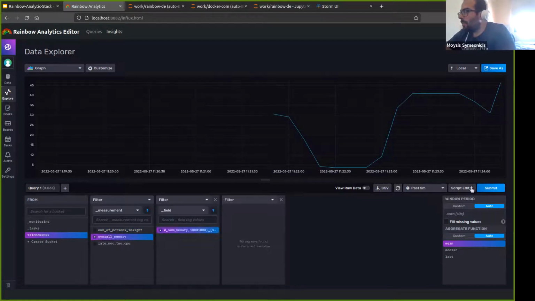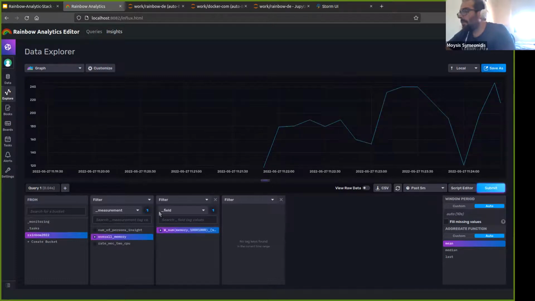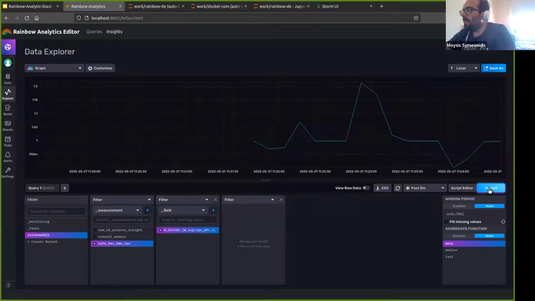Then the overall memory of the whole cluster, and the CPU rate of a specific node. Of course, the CPU rate is about 1 because we divided the average CPU of the last 5 seconds by the average CPU of the last 10 seconds.